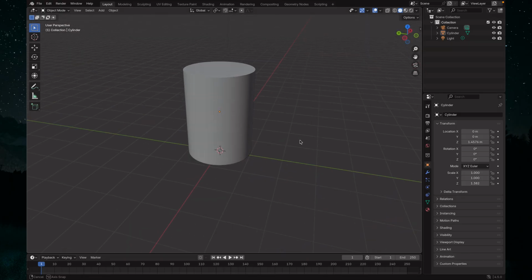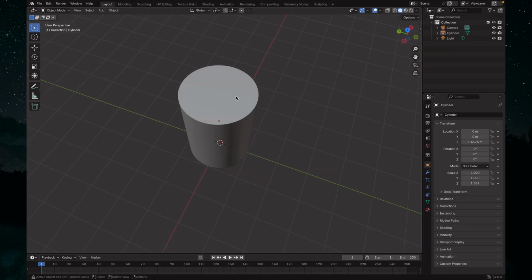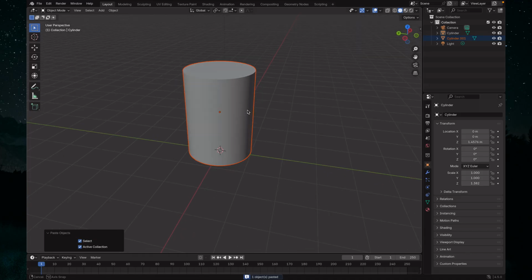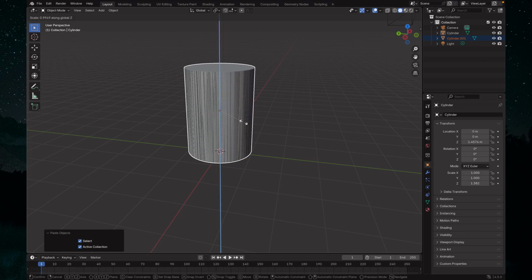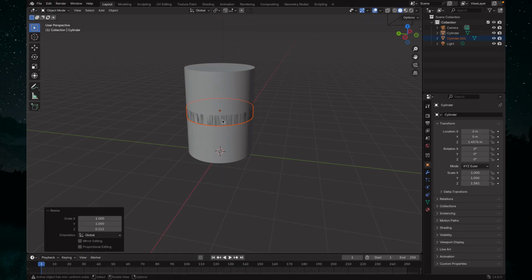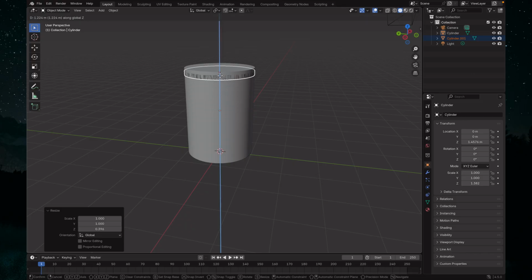So now the next thing we are going to be doing is we need the top part, the cover. So we are going to copy our cylinder, copy and paste, Control C, Control V, and we are going to reduce the size of this cover. We're going to scale it along the Z-axis, SZ, along there. This is still big. Let's bring it around there. Yep, that's nice. And we're going to move it along the Z-axis up on top.